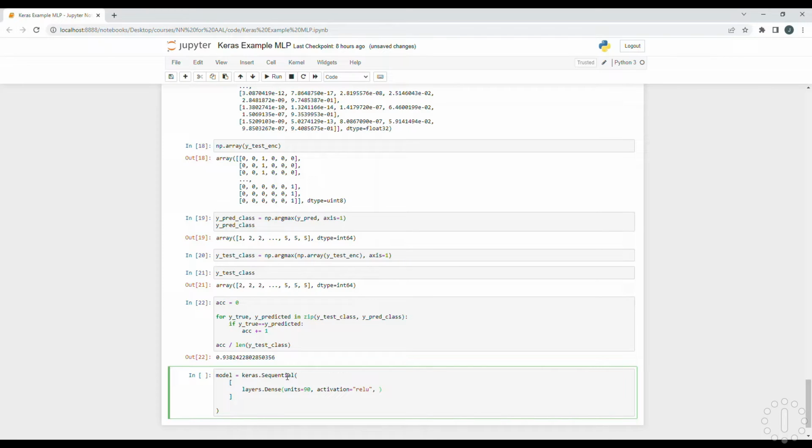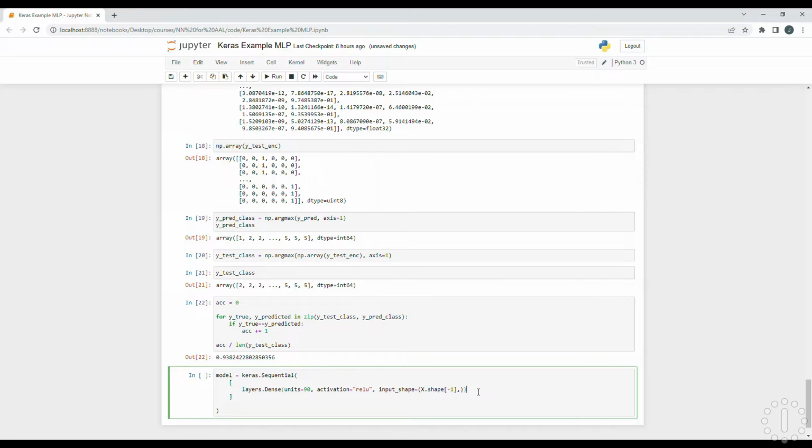And again, we just have to specify the input shape, which is the shape of X for the second argument.